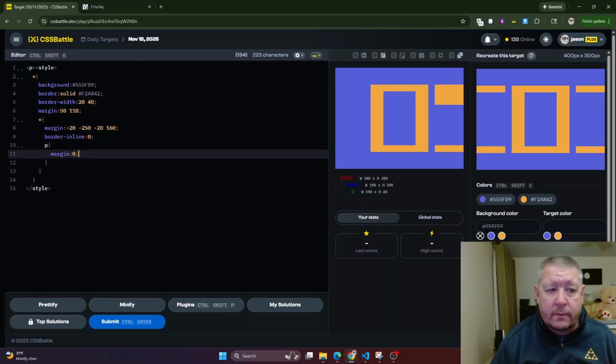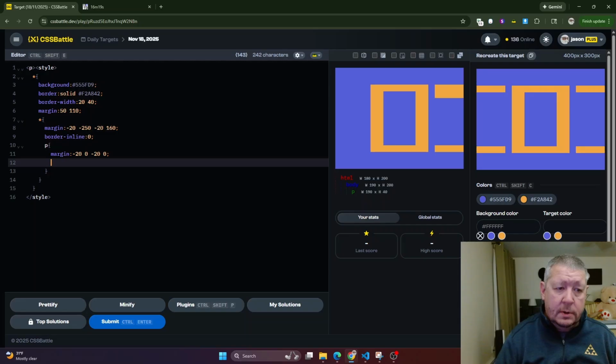It will need to have a margin minus 20, not 200, minus 20. Let's start with 0 here. Minus 20 again. That's not going to change it because we need something to say its height. I don't know what the right word to say is there. I'm going to say 0 here.